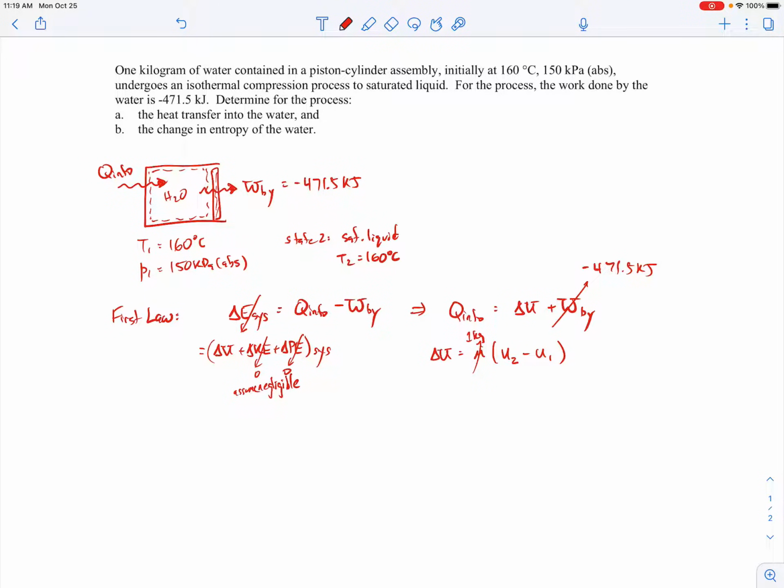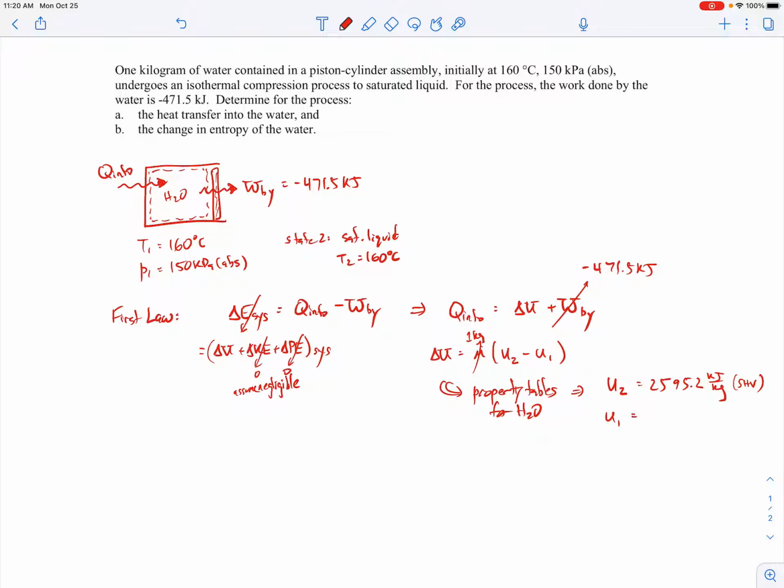Now to find the specific internal energy after and before, we can make use of the information we're given about the states. So at state 1 we're given the temperature and pressure. We can use the property tables for water. And when we do that, we'll get that u1, and by the way, I use the property tables coming from the Moran and Shapiro textbook, 7th edition, came out to be 95.2 kilojoules per kilogram. And it's a superheated vapor.